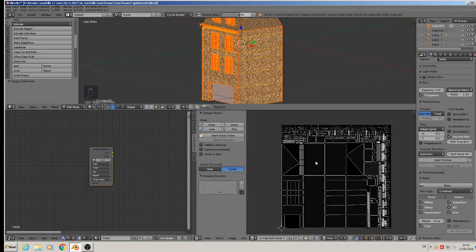I hope I didn't make an error, because normally select to active, but I think that is when you have two objects. We will see.